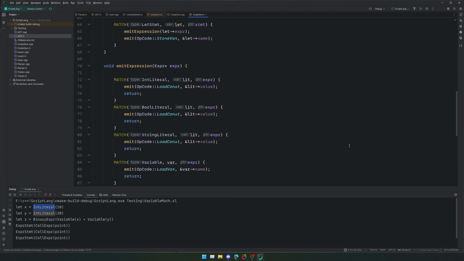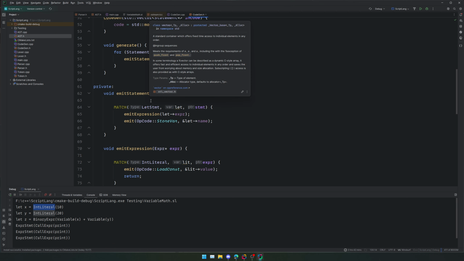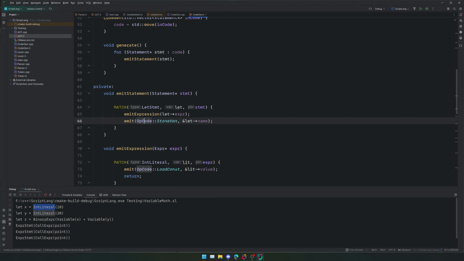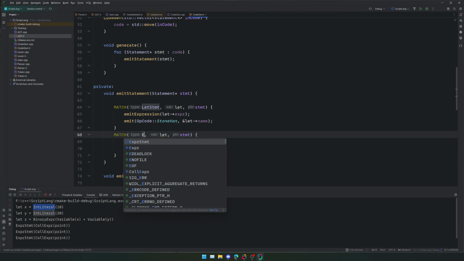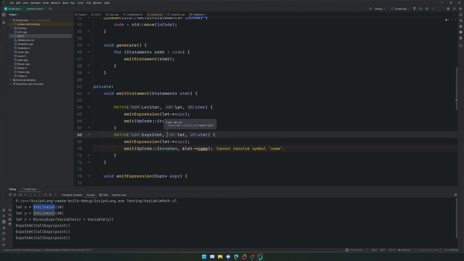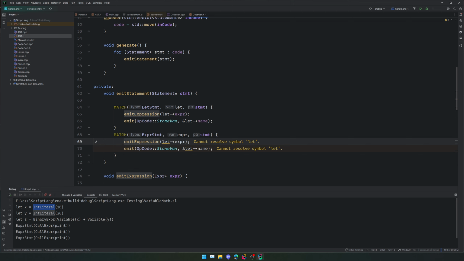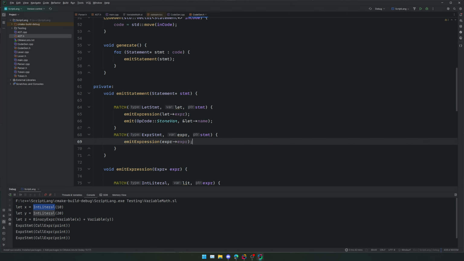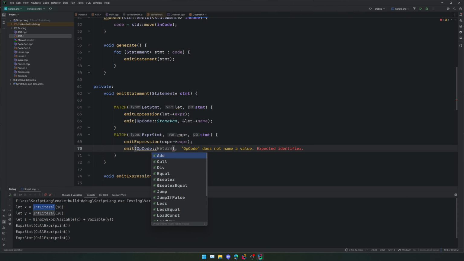So let's see. Going back up, so there's the majority of our expression stuff. Where are we at here? So we got a let statement here. We need to handle an expression statement. And this one, we just make expression for that, and then not.